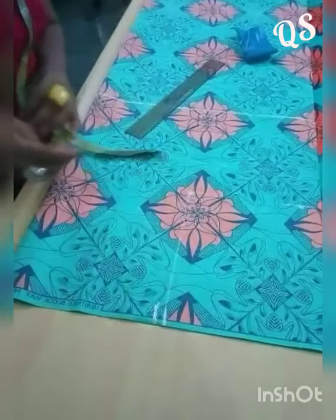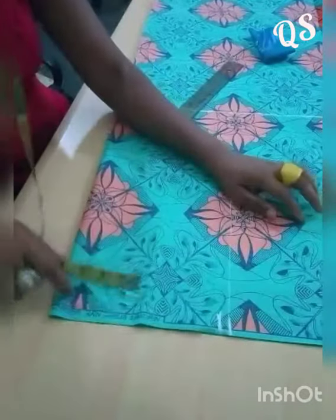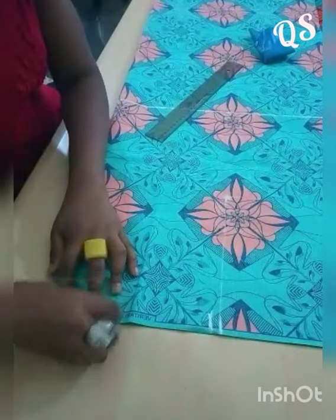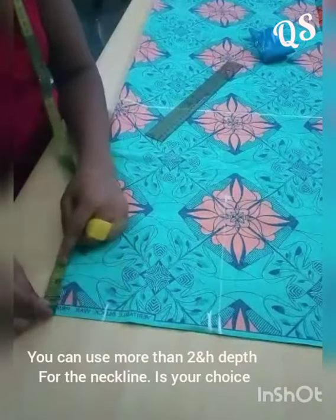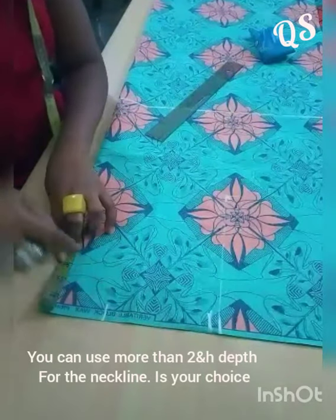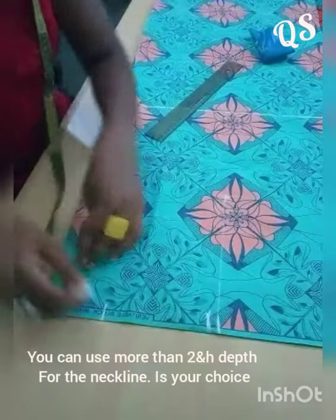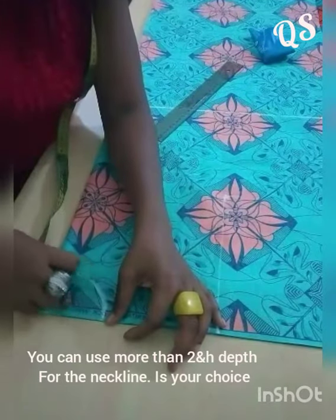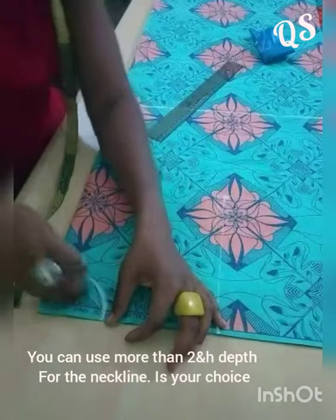Now that we have that part out of the way, let's get the neckline. So the neckline, the width is 3 inches and 2.5 depth from here. 3 inches width, 2.5 depth, then you connect. So now we have the neckline.